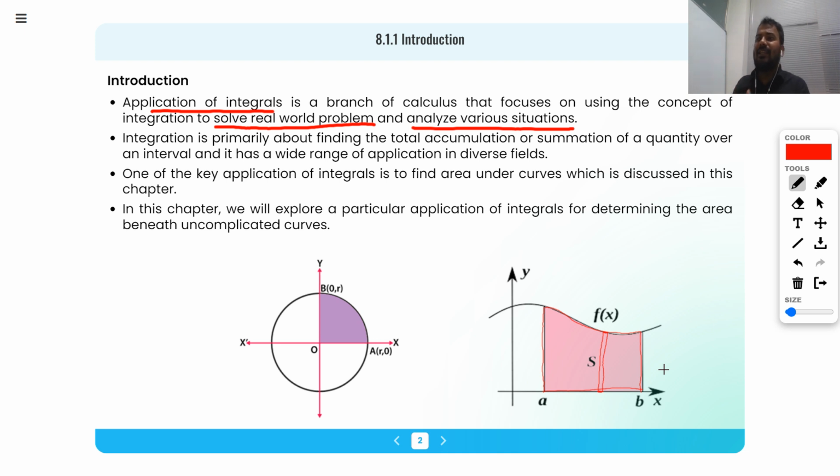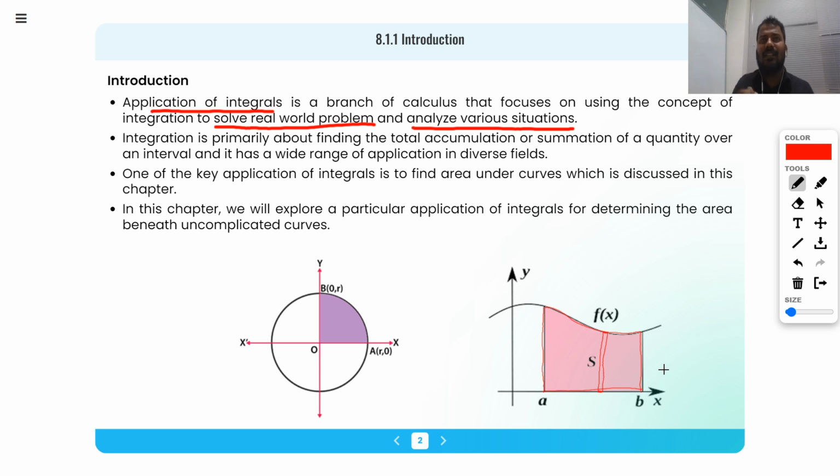So for a rectangle, we can take it as length into breadth, but can it be applied overall? Yes, it can be applied, but only if you keep on taking very small values, which is not possible. So for that, we are going to use integration, taking the limits from the minimum to the maximum, and solve it.